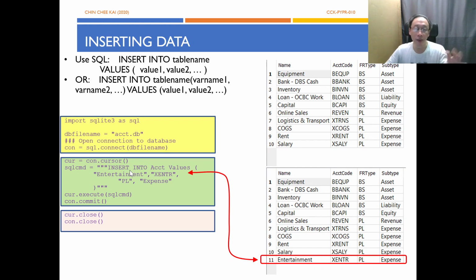Yeah, so for a simple example like this, I'm just trying to show you that it can be done. And we insert it as one pure command. So we execute it, commit it, and we didn't read back. It's not always necessary to select back the same row that we inserted. So we close and close.